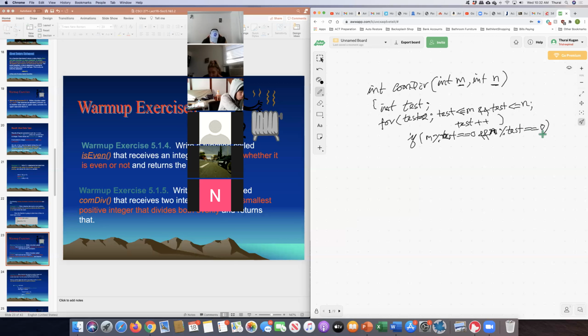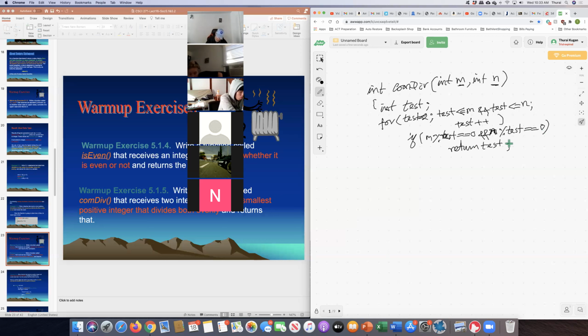If both of those are true, then that's the number. That is our answer. So return test. If the test number divides both, then return it. That's the end of it. We don't have to continue and finish the whole testing.